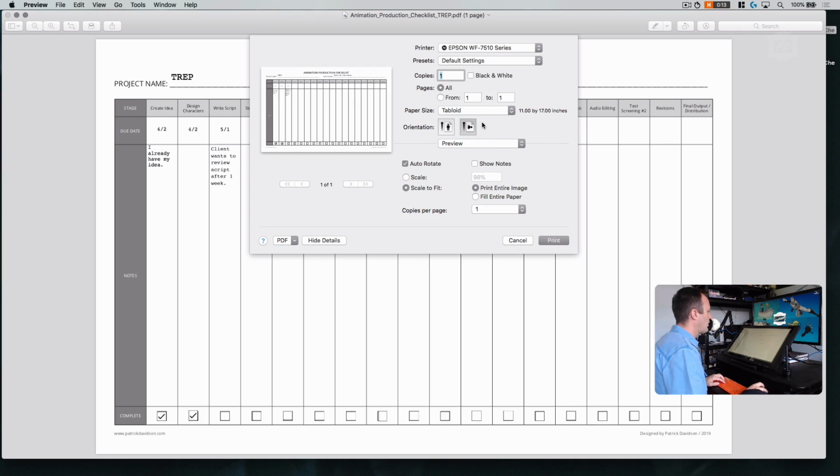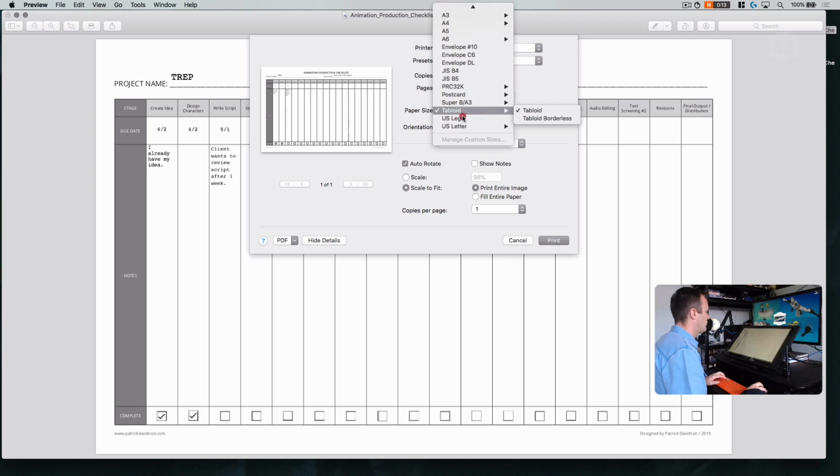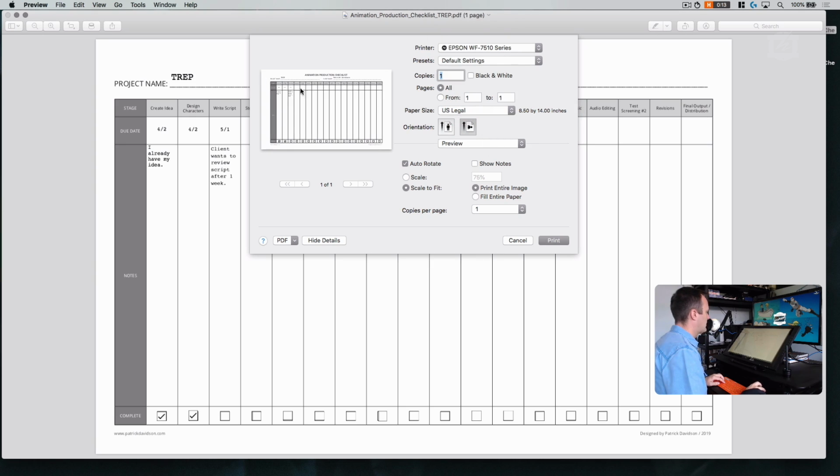So I like to just click this to make sure you can view it in the correct orientation, and scale to fit. That should work. You can scale it down if you need to, and we're just going to print it. Now, say if you wanted to print it on a legal size of paper, it's going to resize it on its own, and you can see we could actually go from 75%, let's say 50%, and you can see what it's going to look like on that piece of paper. So 75% seems to work for this, and we could go print it onto a 8.5 by 11 sheet.